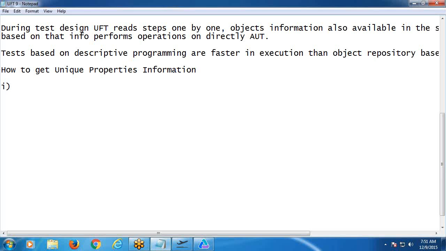First one, UFT object identification. See, based on the UFT object identification default configuration.